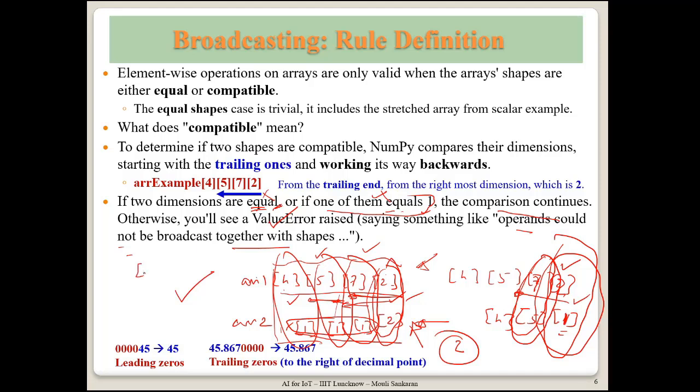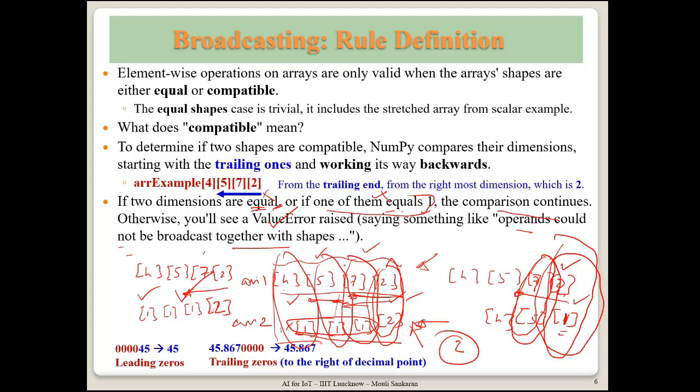That means if I need to perform an operation between an array of this size and a single dimensional array with 2 elements in it, it is a compatible type. The broadcasting feature expands it with 1s wherever the dimensions are missing, and then starts from right to left and decides the compatibility of these two types.